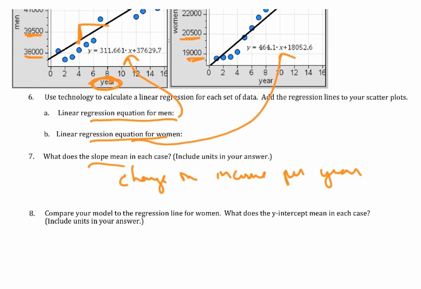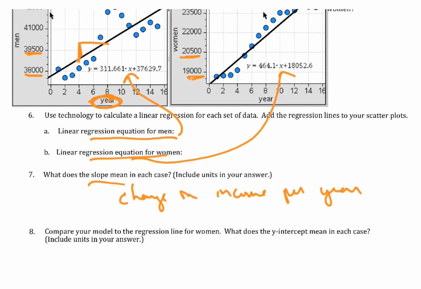Then what does the y-intercept mean in each case? Well, we started out in 1990. Number one was 1991. So in 1990, these were the median incomes that we had according to our line of best fit. Now it may not be accurate, but without that data there, that's what it would end up being.